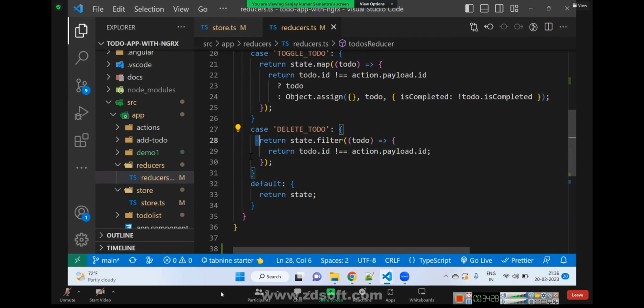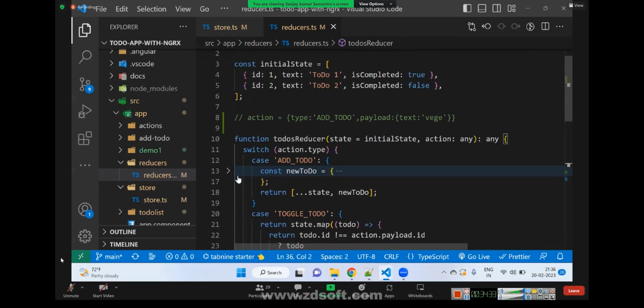There is an if-else condition written. If action.type is add todo, then in this state add another object. If it is toggle todo, change true to false. If it is delete todo, delete that. Otherwise, return the default state.